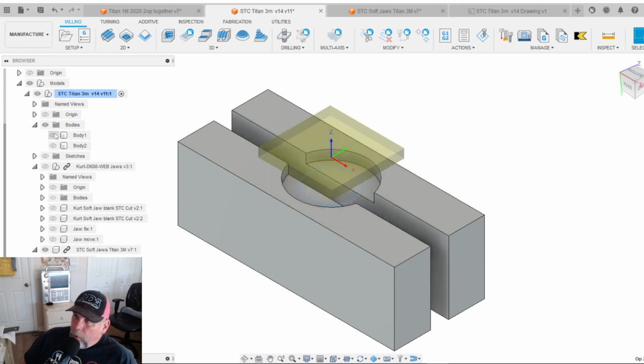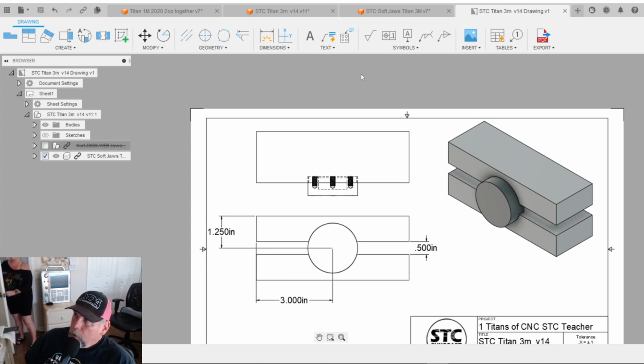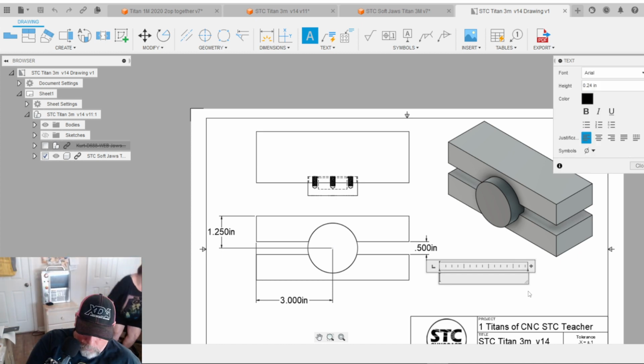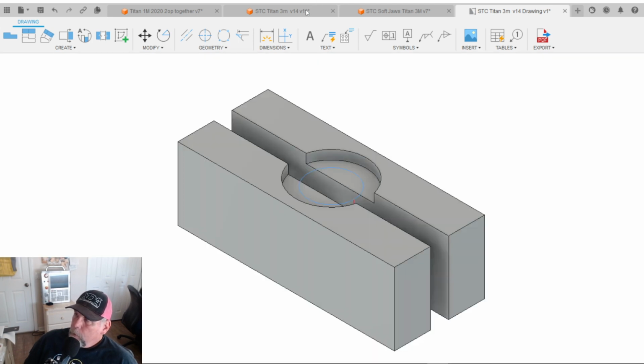And remember that it's shift up from parallels. So if you go this one, and this one, we do a shift, 3 inches, shift, I forget the number, and shift up. We're going to write that on the document. So I'm going to put right in here with text: D0 equals positive .50 up from parallels. Yeah, there we go.